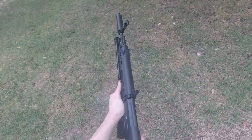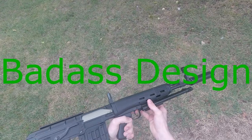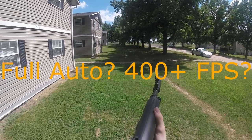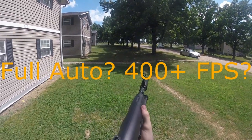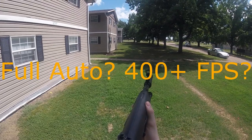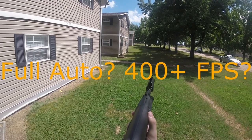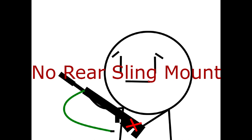Another benefit is that the cool factor is very high. I brought this gun to multiple fields with multiple groups of people and never failed to get a compliment or comment on how unique the gun is. It's worth mentioning that while the full auto feature is useful, it may make it awkward for some milsim rule sets, as this gun will most of the time be classified as a DMR, and most DMRs aren't allowed to be on full auto. The sling situation is also a little unusual — they included a front sling mount but not a rear sling mount, so if you want to adapt a 2-point sling to the weapon you have to do some aftermarket modifications.